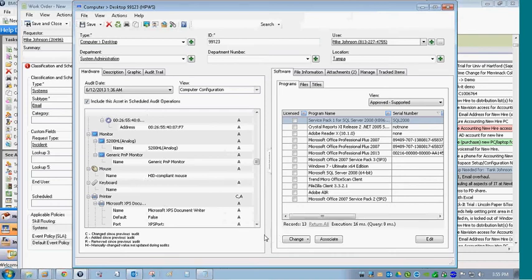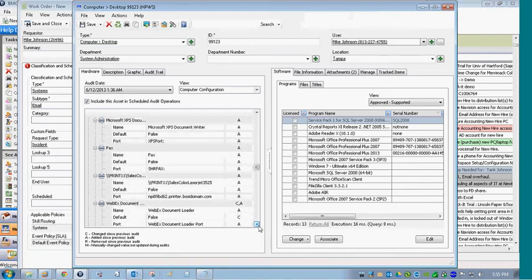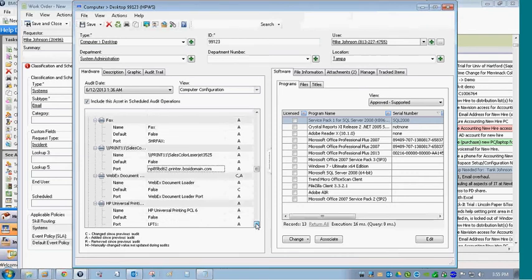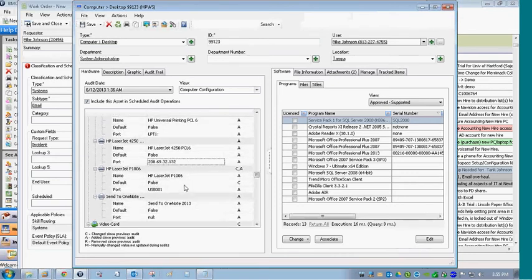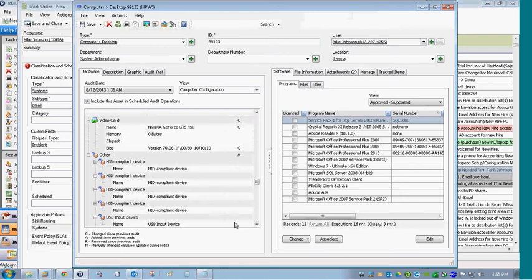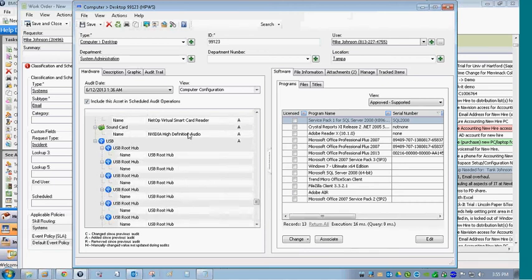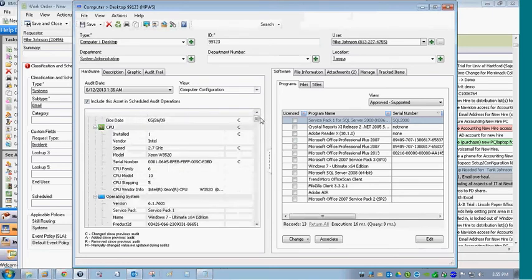Monitor, mouse, keyboard, printers, network printers, local printers. There is a network mapped printer. Here is an IP mapped printer. There's my local USB printer. All those are going to be picked up. Video card, other port information, sound card buried there, since it's not separate, it's built into the motherboard. So everything in Device Manager and beyond.